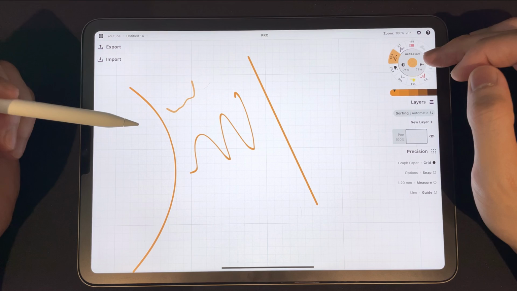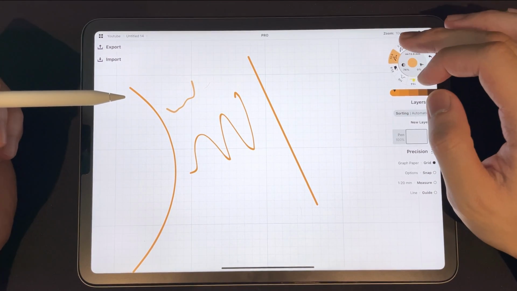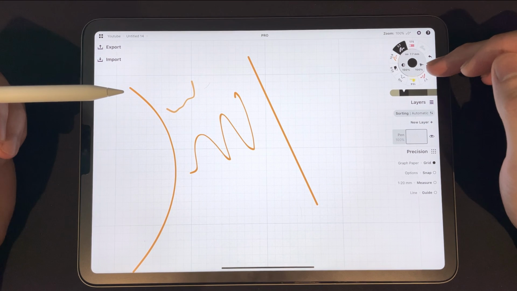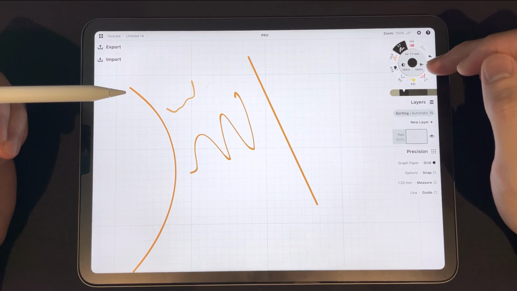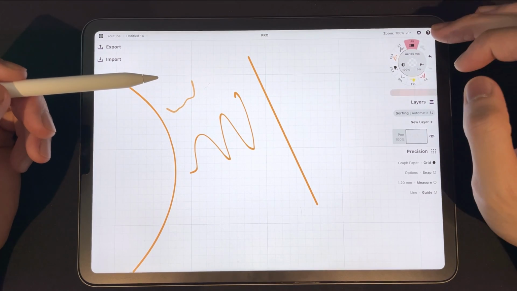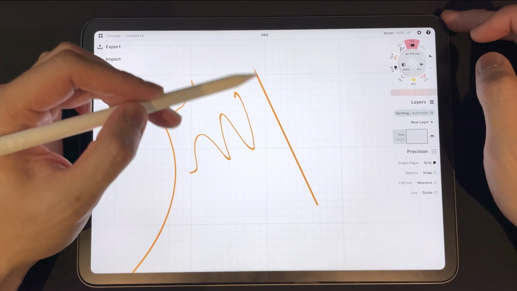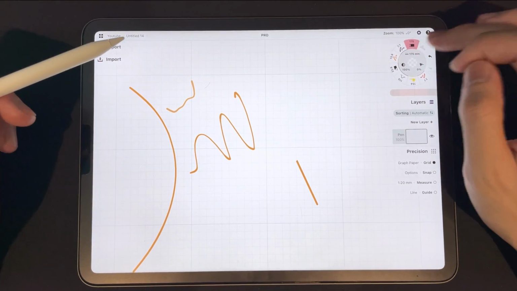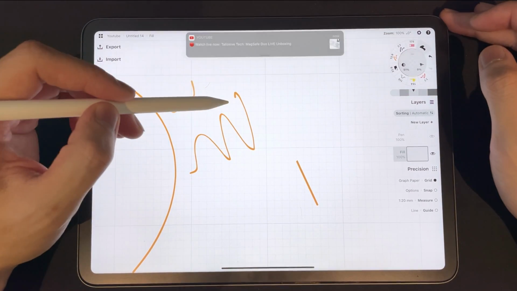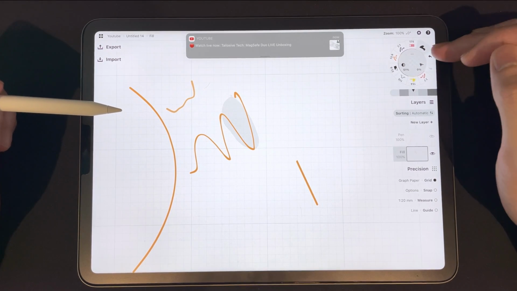So yeah, slightly different. Change that back to 0%. This one is just a pen, but I've got it preset at 100%, for drawing straight lines, basically. Next, this is the hard mask, which is essentially your eraser. Then we've got a fill tool, so colors. You've got undo and redo.